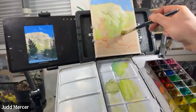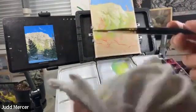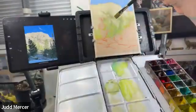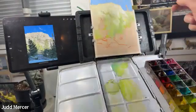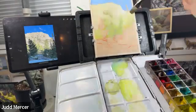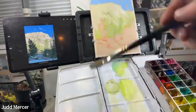So what you can do once you block in a bunch of color like this is that you can come back with sort of a damp brush. Off camera, I'm kind of squeezing the water out, and then I can tease some of these edges and soften them while it's still, I mean, it's dry, but I have just enough dampness on my brush to reactivate those layers and get a sort of little blend, a soft edge.